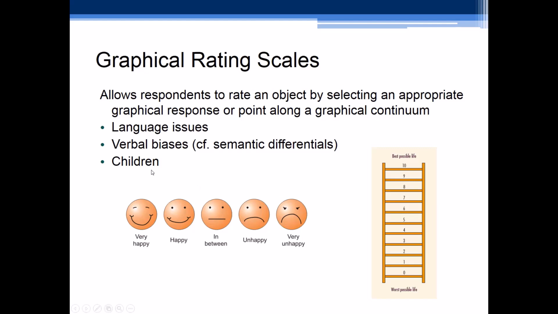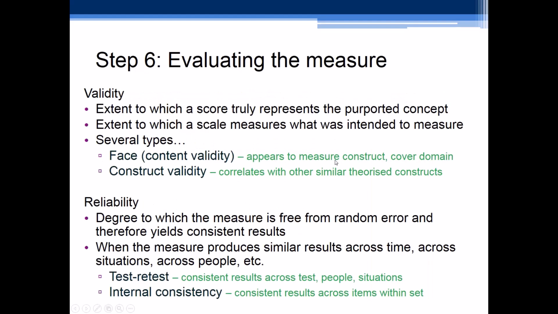same way. So for me, this one here is a little bit problematic because it's clearly a happiness scale or something indicating favour. This person here to me looks a little bit giggly, and this person looks quite happy. This person down the other end probably looks a little bit angry compared to unhappy. So if we've got differences across people in terms of interpretation, that can be a bit of a limitation there. So we need to ensure that those are going to be interpreted consistently across people. That's a bit of an issue with graphical rating scales.